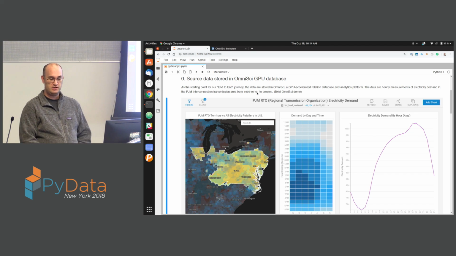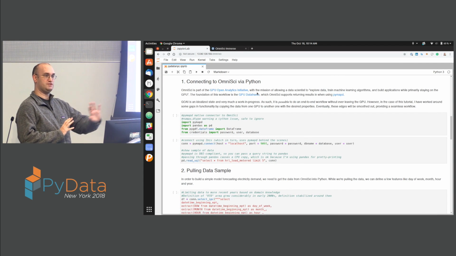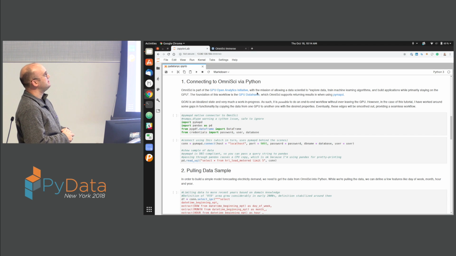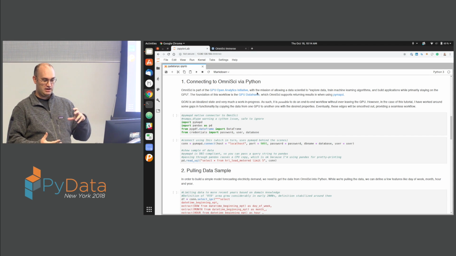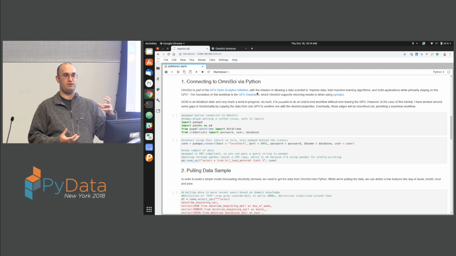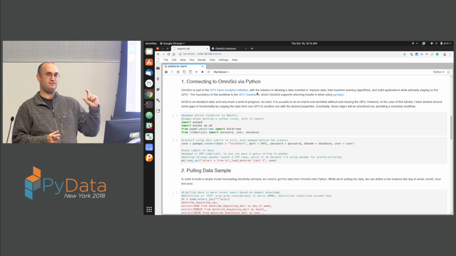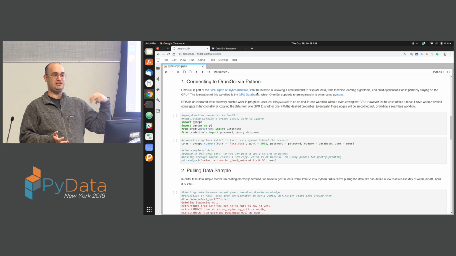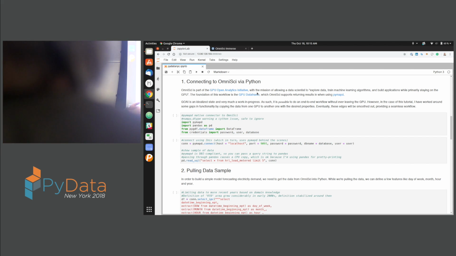So all of our data can be stored in MapD. And now I want to actually get into the part that moves the ball forward. Using our library, which is still called PyMapD, that will eventually change, we're going to import data from OmniSci into Python. But through interprocess communication, we're not going to transfer the data anywhere from the GPU. At really low level terms, OmniSci returns a pointer to the data, and then PyMapD reads that pointer, and it leaves the data in the same location.